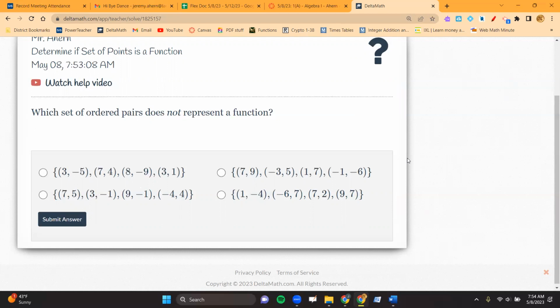Ah, there you go. Good. So to be a function, you can't have the same x producing different y's. Like if I look at the first problem, do you see how this first one has a 3? And again, if you can't see, you have to move because I don't want to go through all this again, right? So the first one has a 3 as an input and it gives an output of -5. For this to be a function, that same input, 3, can never produce a different output. So if you look later on down the line, here's the same input of 3 producing a different output of 1. So that means if it says which one does not represent a function, I would pick the first one.